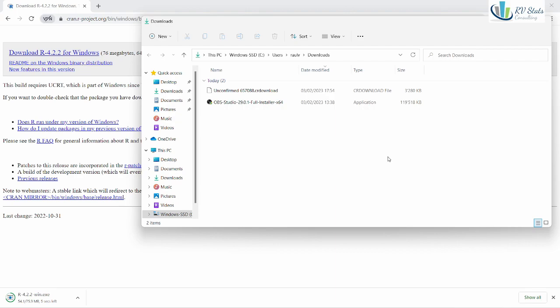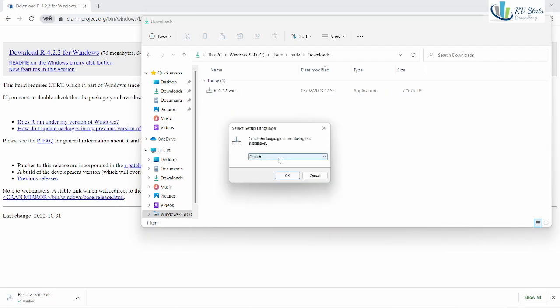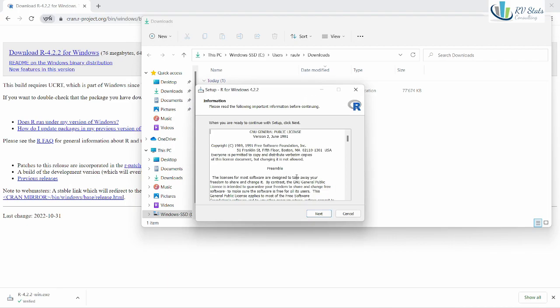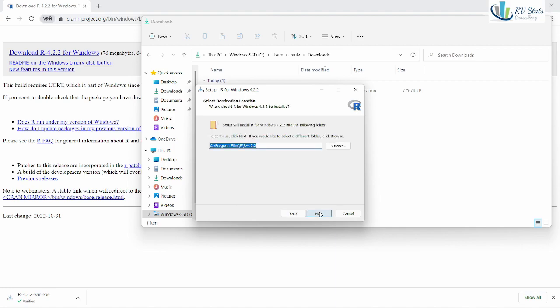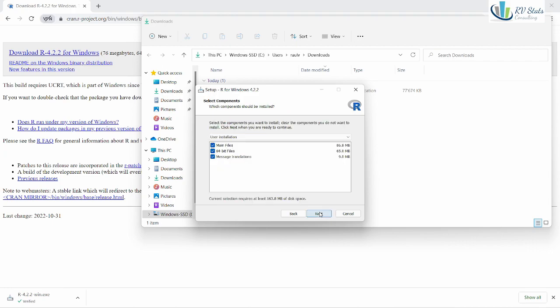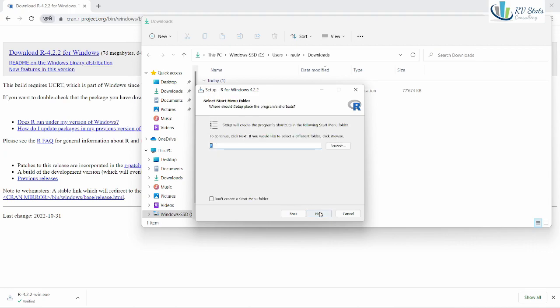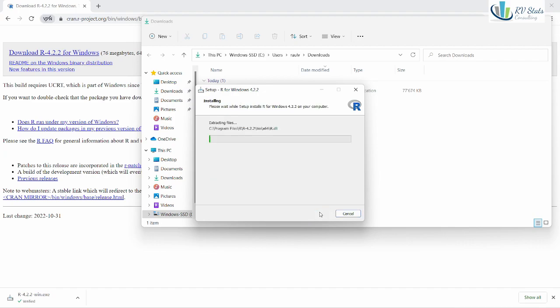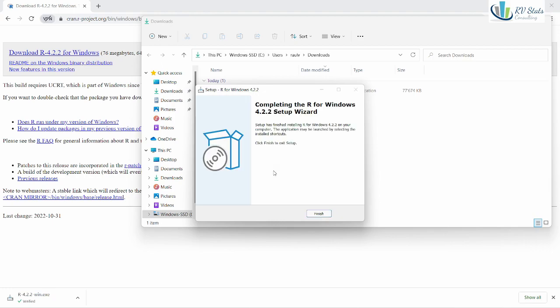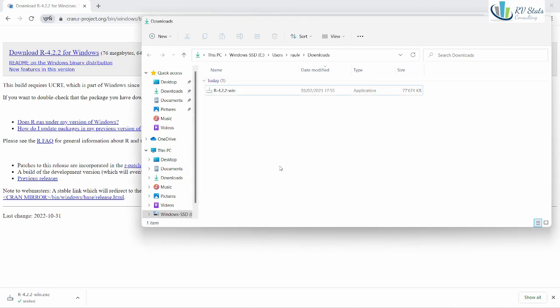Then we're going to execute this file, following the next steps. When it's complete, we're going to click on our file and follow the next instructions. You select the appropriate language and the different characteristics for the setup, click next, go through the different options you have, and we just wait for R to install.